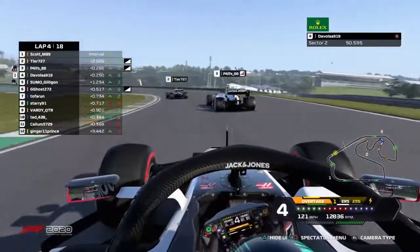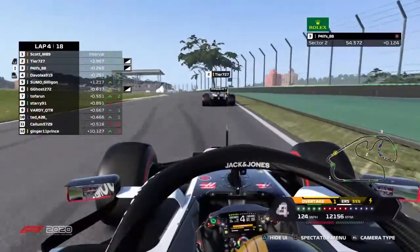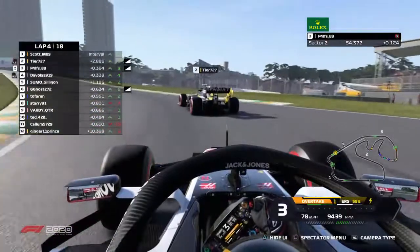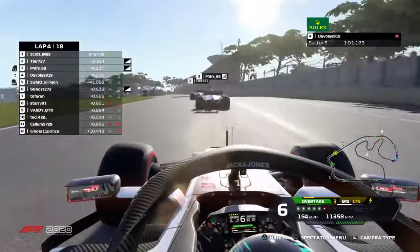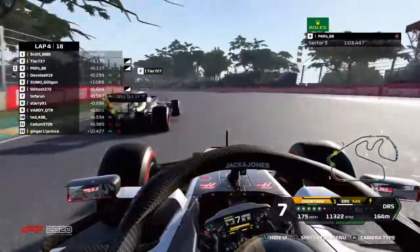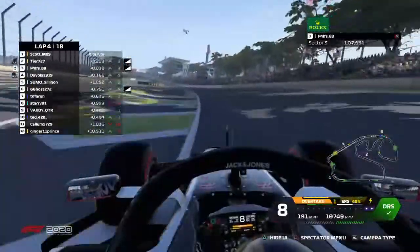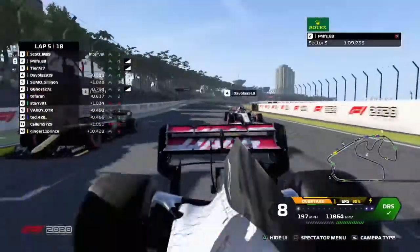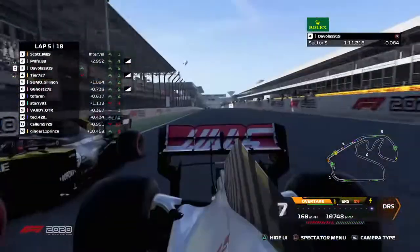Davila still on the back of Paus, who's still trying to get past Tier. He's got a lot of ERS. Tier as well with a lot of ERS to use, and we come on to the back pit straight. The DRS detection point is quite far up. He's not going to have a lot of time to use DRS, but he's had a really good run, and so is Davila. So potentially if Paus goes to the inside, he dummies to the inside, looks to the outside and quickly switches to the inside. He's going to have the inside then for turn 1. Davila as well looking to try and follow his teammate through. It looks like he's going to do that with the DRS, and up the inside they go then.